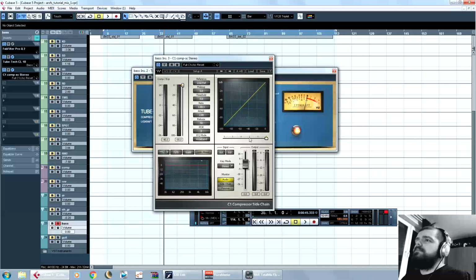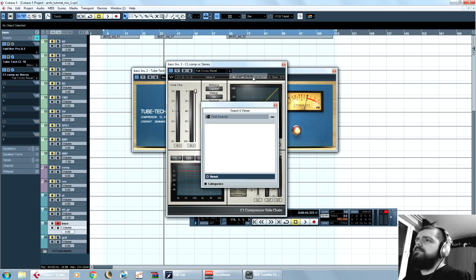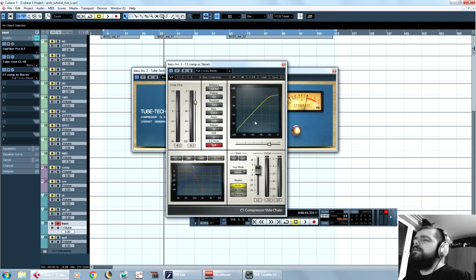Now the next thing I'll do is I'll use the C1 compressor sidechain thing. That's actually just some kind of a multi-band compressor with just, sorry, just one second. Yeah, I have my preset here. So as you can see, this is a 2-band compressor. I'm not touching the first band. I'm touching only the second one. It starts from, let's see, from 200 and to 0. So this is just a compressor of the low frequencies.